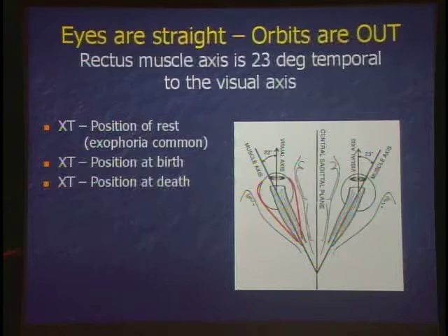That discrepancy between the orbital plane or the muscle plane and the visual axis is what gives us the multiple functions of the vertical rectus muscles. The visual axis is 23 degrees inside, or medial, to the muscle axis — that's a number you'll see on the boards. When would the superior rectus muscle be a pure elevator without secondary and tertiary functions? When the eye rotates out 23 degrees, it's in line with the superior rectus muscle and just pulls it straight up.